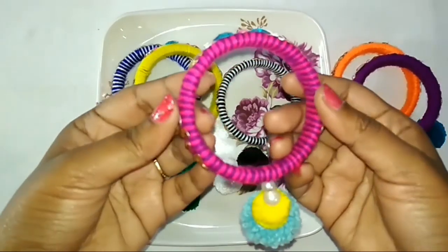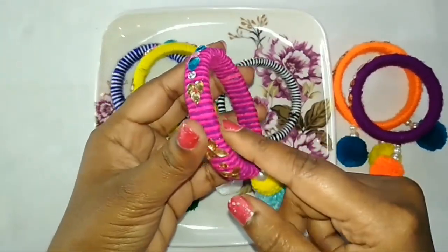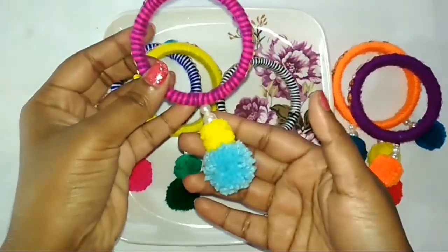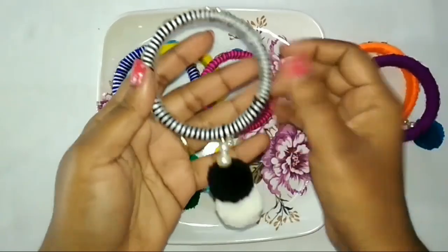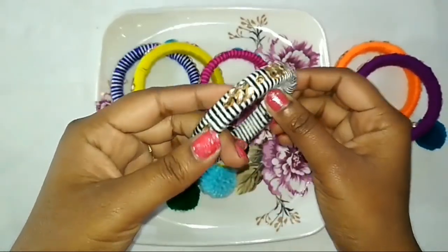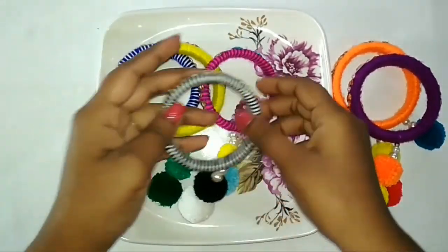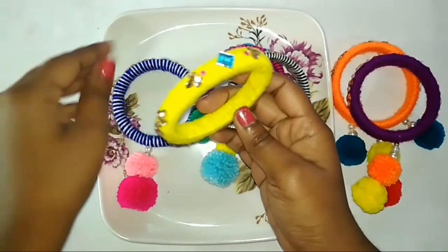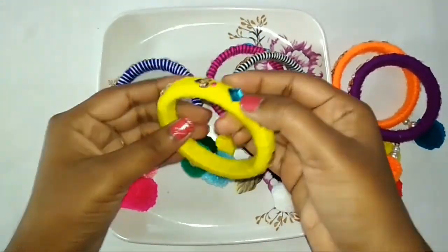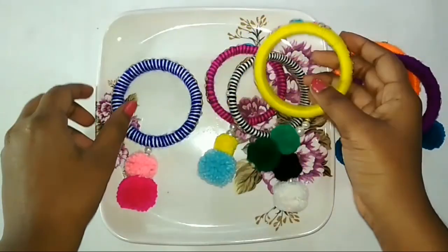This is the multicolor one which I made with the same procedure. Just take two different colors of wool together and wrap it up. That's all, not a big deal. I used the color combination in a different manner. You can see I used darker and lighter colors together. I did this because I was looking for jewelry which I can wear with a dress of any color. And here it is. I think it's a good idea, right?